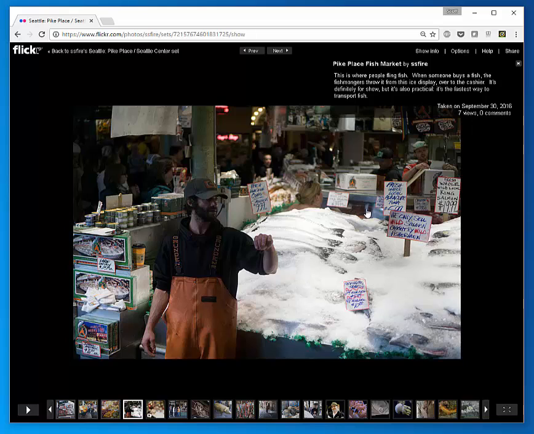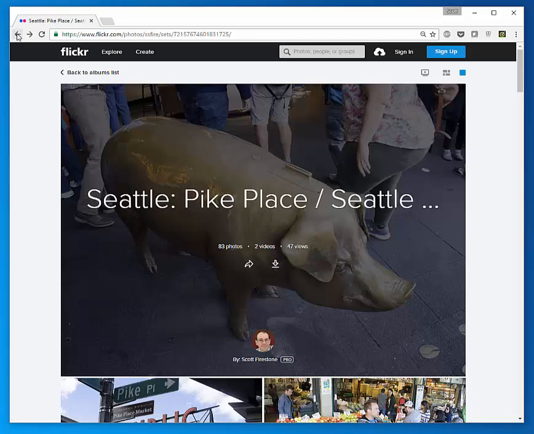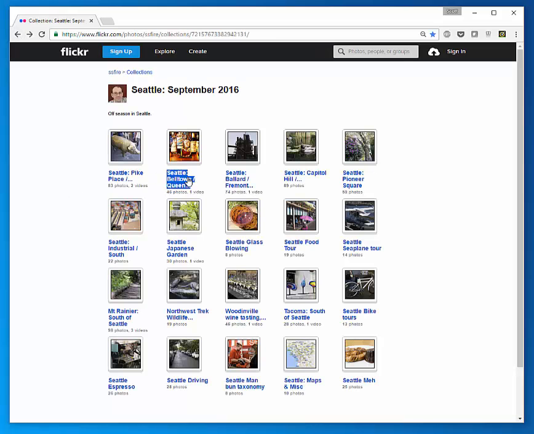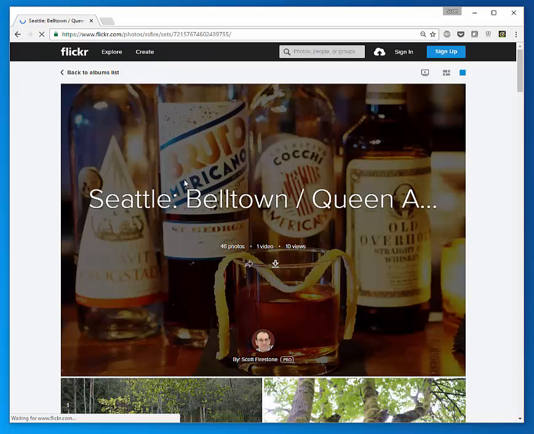And then once you've gone through an entire album, then you can go back to the collection. And what I recommend is either using the bookmark that we created previously or use the back button. Don't use this link here. That'll do something different. So if I go through the back button twice, I go back to my collection, and then I can click on the next album to check out.